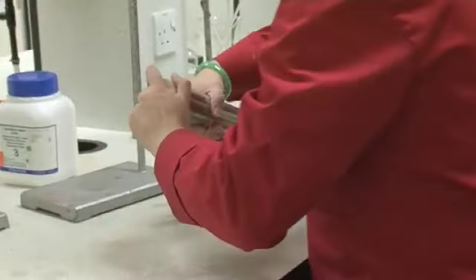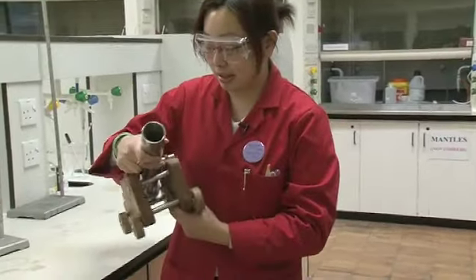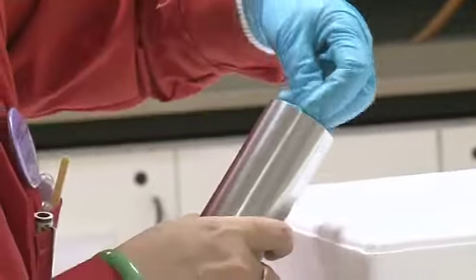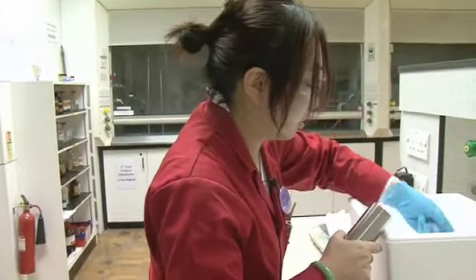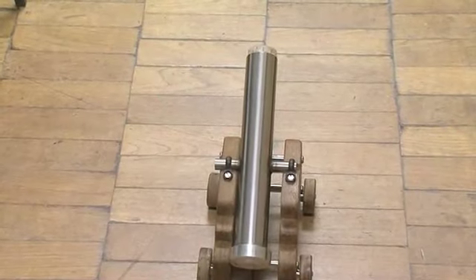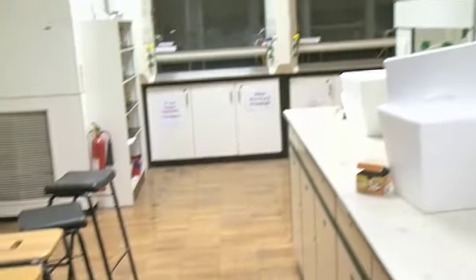In science, we like to scale things up. So what we're going to do now is put the dry ice into a large container. Our workshop made us a cannon just for dry ice. As you can see, we can put a lot more dry ice in there. I'm going to aim at the fume cupboard — it's probably the most resistant bit of kit we've got in here. Let's see how long this will take. Bullseye!